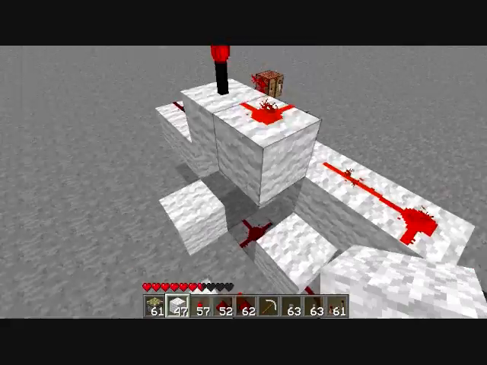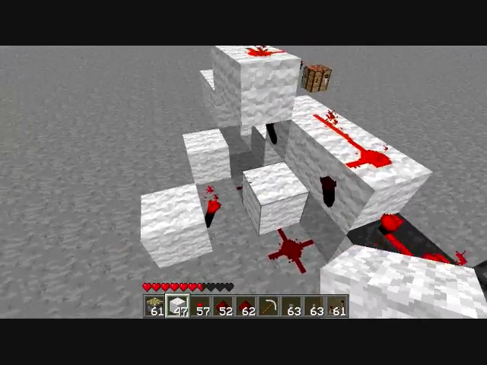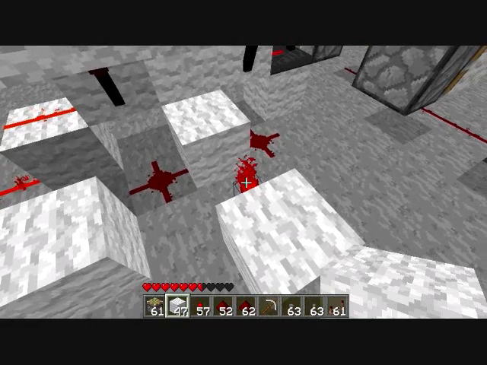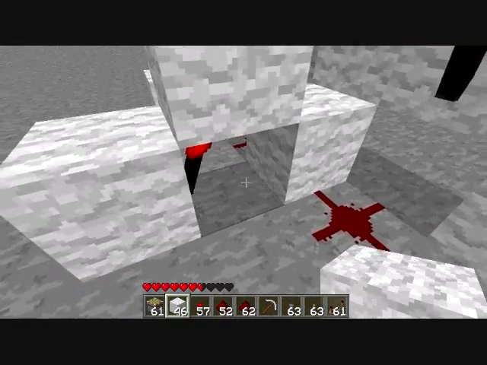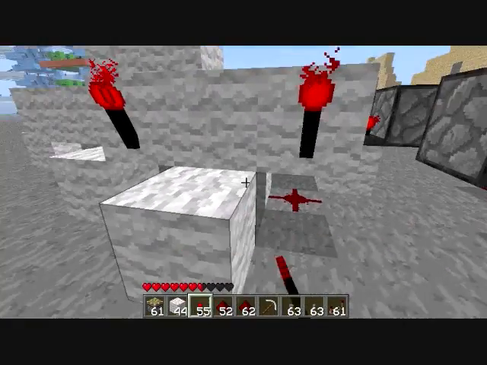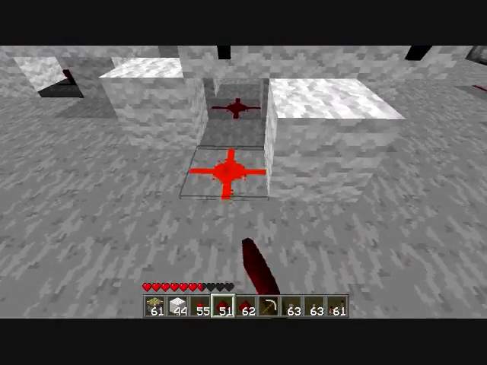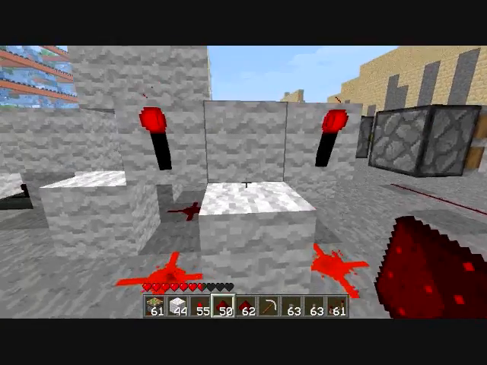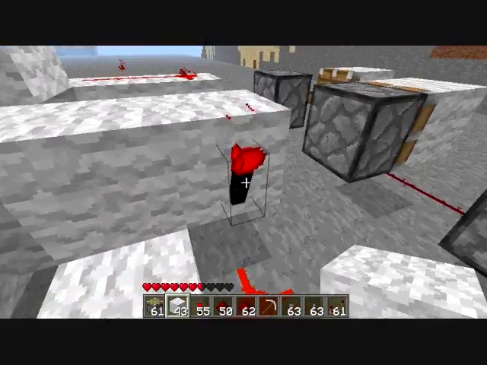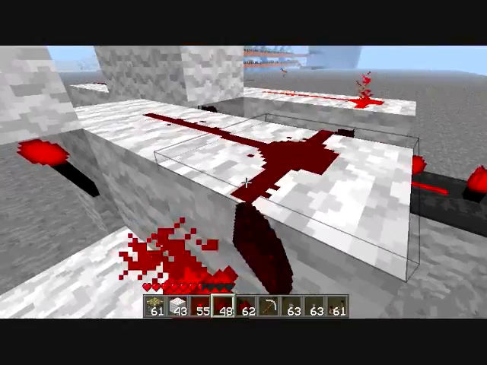The cool thing about these D flip-flops is they're stackable in a 2-wide space. They don't interfere with one another, which is awesome. Then you put a block on top of that torch. You go to this side and this side, and put a torch on either one of those. You put some redstone underneath those two torches you just placed. Then you jump up here and put a block on top of that one, and put some redstone right here.